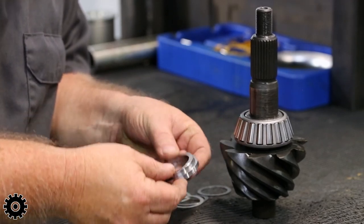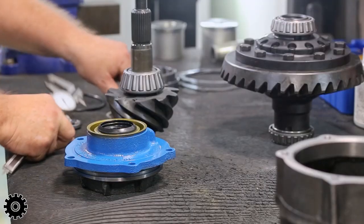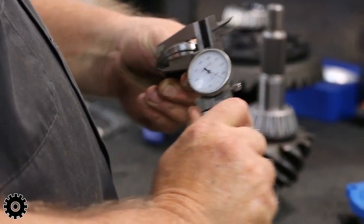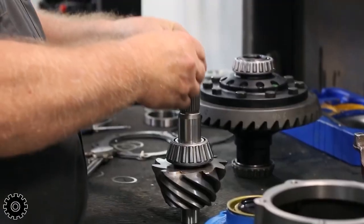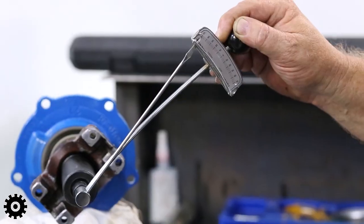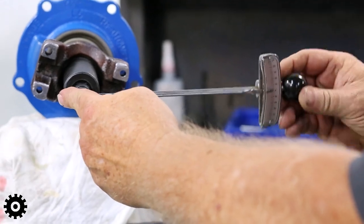What I find for this was a certain 0.495 thickness is a good starting point. So I'm at 485, I'm about 10 thousandths off. Without a crush sleeve or a preload shim, it would tighten down too tight and you'd never be able to turn it. You think you're right, you throw it in the car, it burns the bearings up.